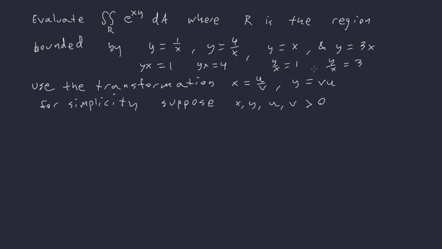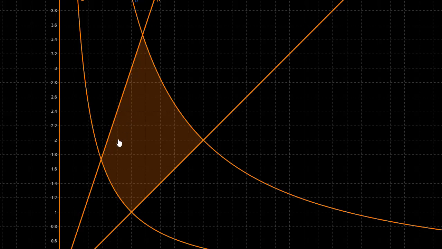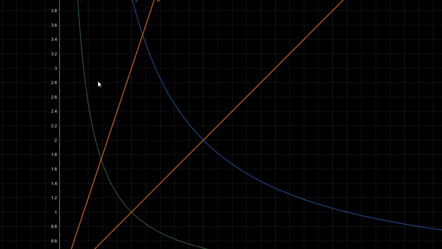So let's start using this transformation. Let me pick a different color for one of these, like a red. There we go. All right, so I already have sort of a setup of colors here that I can match or map to the u, v. So here is, let's start with y equals x in orange.